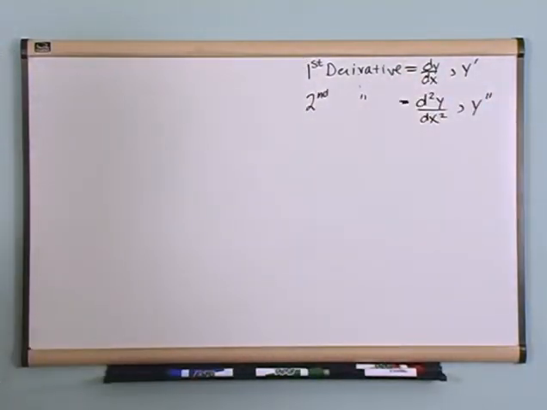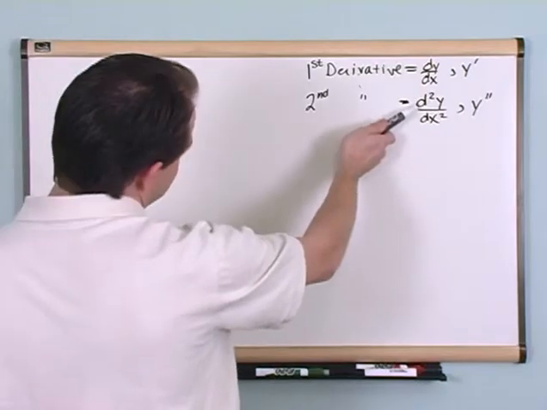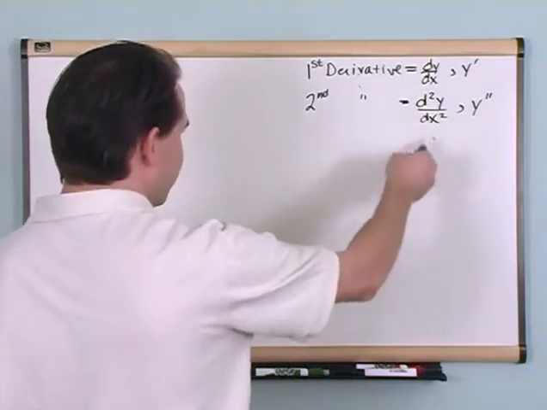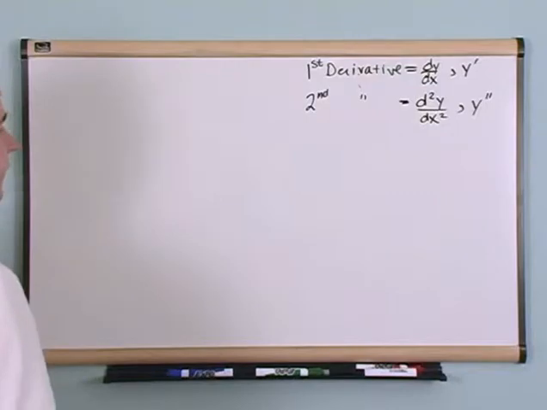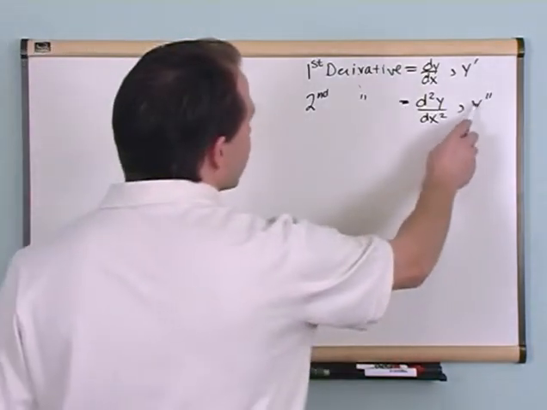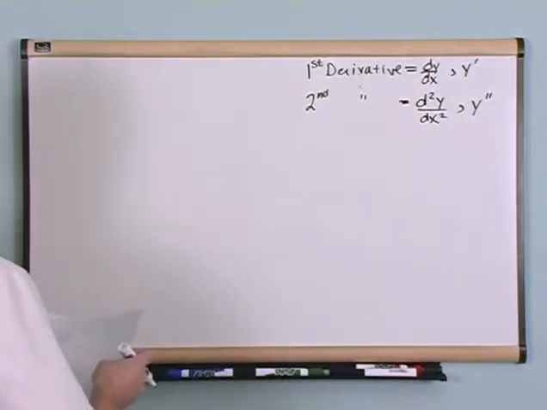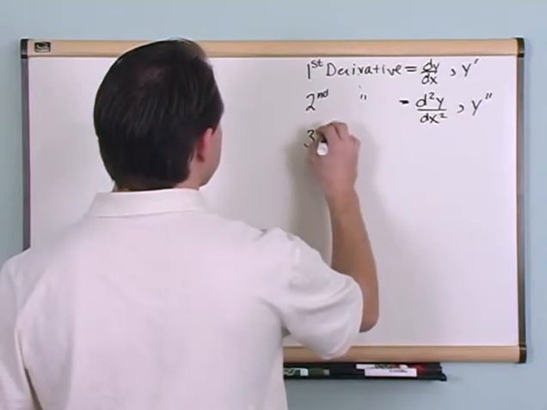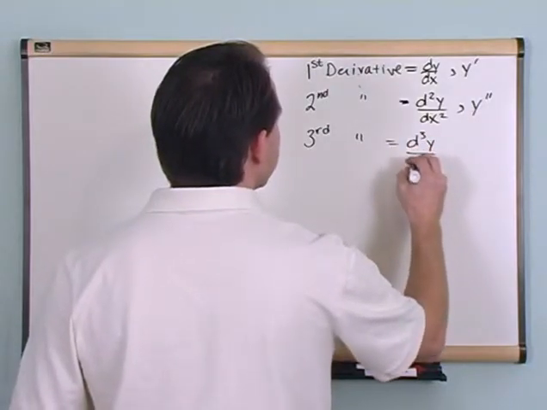So I'm just showing you the big picture way that you write this stuff down. Derivative of y with respect to x. In this case, this is telling you it's the second derivative of y with respect to x. Don't ask me why they decided to put the two here and here. I don't know. That's lost in the history of calculus. But this is how you write the second derivative. You can also write it with your variable with the two prime marks to indicate that you want to take the derivative twice. The third derivative can be written, as you might guess, d cubed y over dx cubed.